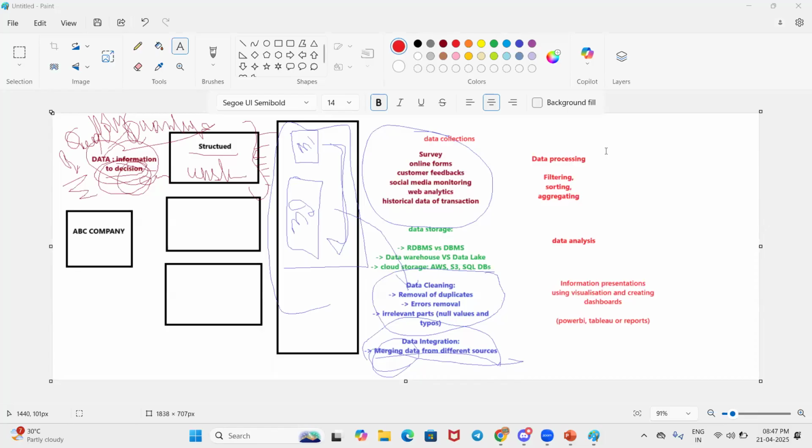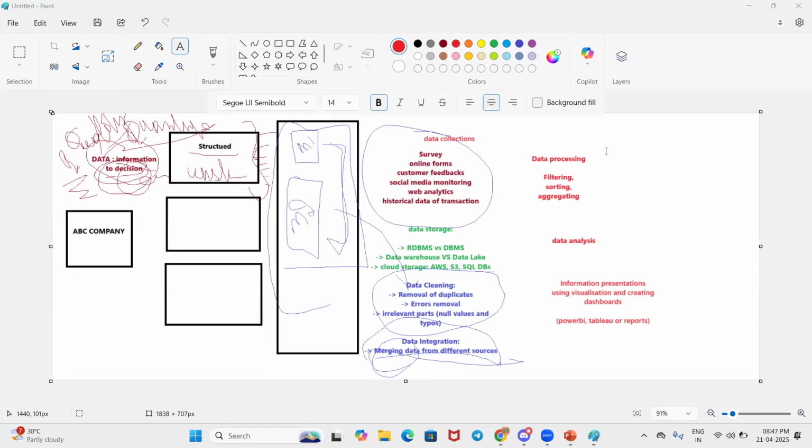When it comes to data cleaning, we'll be learning how to remove duplicates, how to deal with irrelevant data, and how to handle errors. Data integration refers to merging data from different sources. Data processing refers to filtering, sorting and aggregations, which we can call pre-modeling of the data.